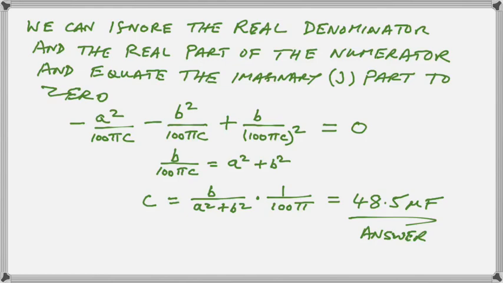And once again, we do some fancy algebra on them to make C the subject, because C is the only unknown entity. And as you can see, once we've done that, we solve for C in terms of A, B, and the omega. And lo and behold, out pops our capacitance, 48.5 microfarads, and we're done. See how easy that was?